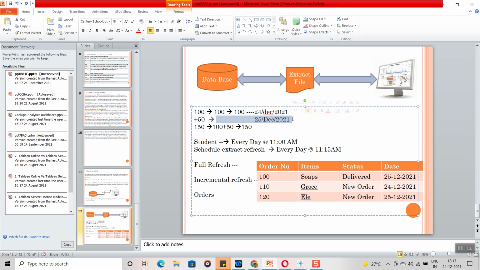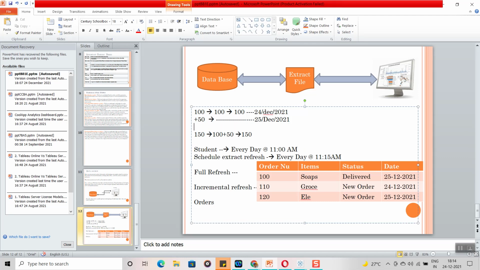Now today is 25th. Tomorrow, are you going to get 23? No, right? It is going to be 26, so dates always go in incremental order. For example, tomorrow 500 records are added. Whenever they load the data, the ETL team is going to give the date as 26th. So this is the way the ETL developers, when they load the data, load the date as well.